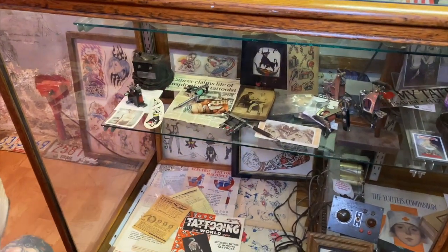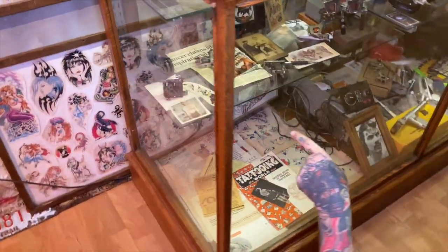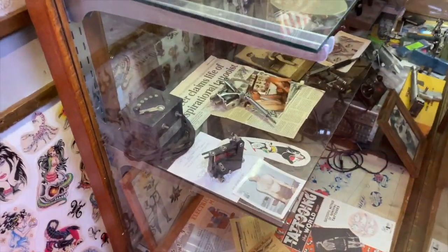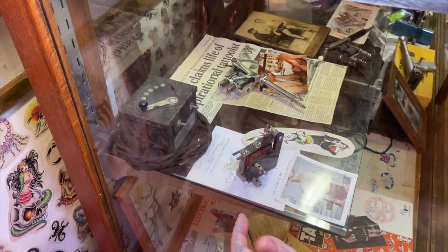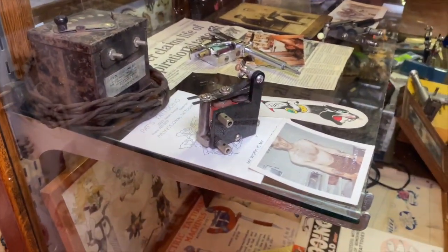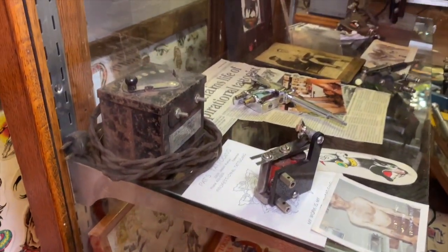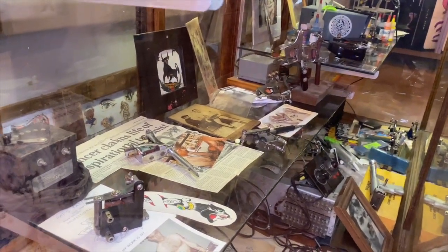That was his Jonesy. This right here is Pat Martin Newick. On the back of that tiger, it tells you how he likes to put his flash laminated on black background with a little piece of plastic, but that was his bakelite machine. And a photo from him, tattoo that he'd done with some guy from Edmonton. And this is an original Wagner machine that's been rebuilt with doorbell parts.